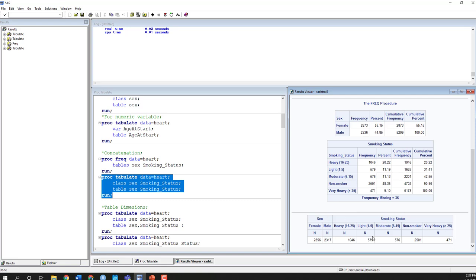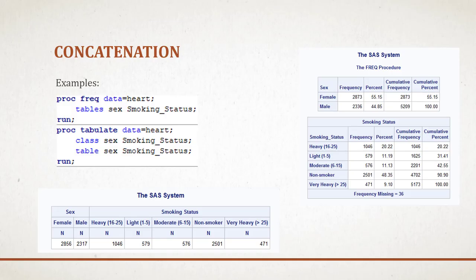See that here. This is what is produced by the Proc Tabulate procedure. Again, here in the slides, we have the comparison of the Proc Freq procedure as well as the Proc Tabulate procedure.